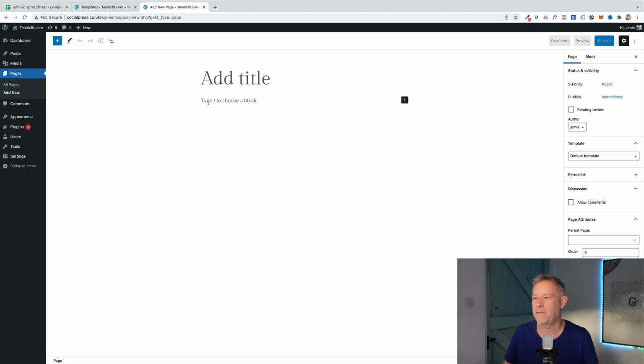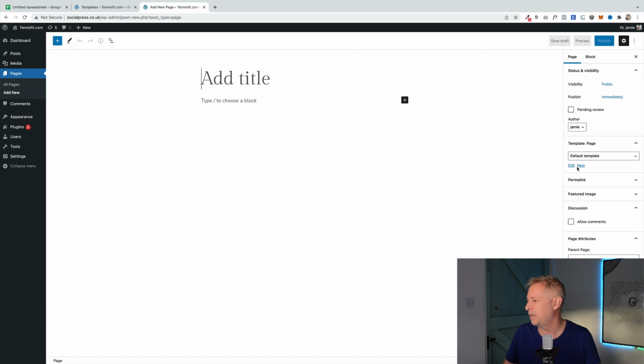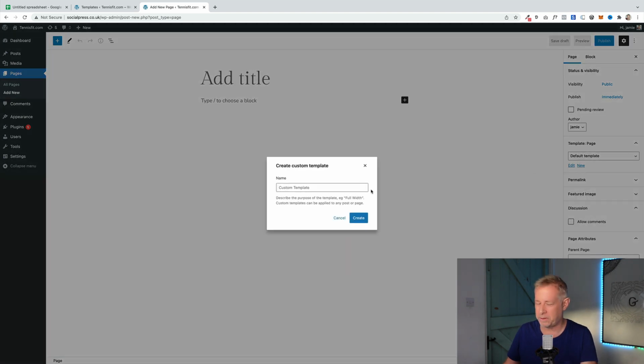pages, you do it. So if I'm going to create a new page here, then over on the right, you'll see this box where it says template page. And you'll see there's an option here to create a new template. So if I wanted to create a landing page template, this is where I'd actually create it. So it is a bit of a kludgy workaround, but it does work in my tests. Just create them within your pages.